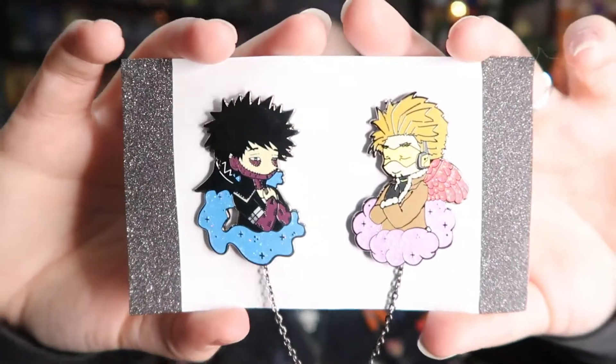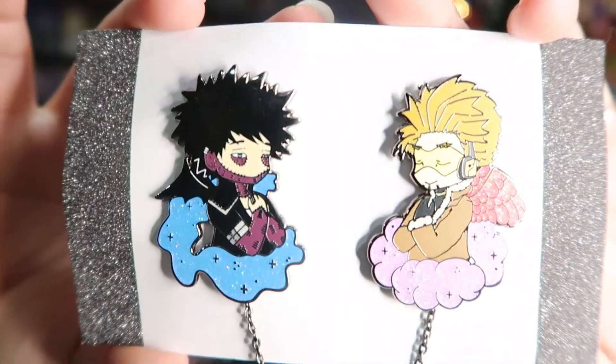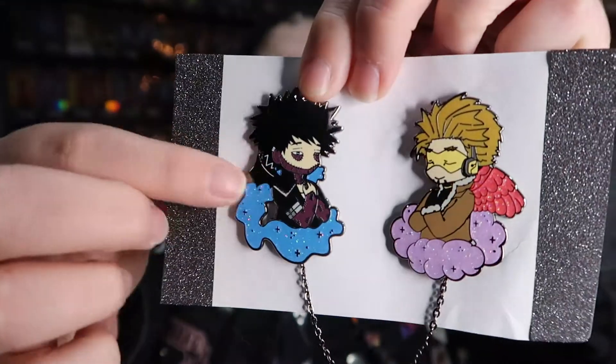If you watched my other videos you know that at one point I did in fact have a Dobby and Hawks phase back in the summertime. The artist name is not on here — I should know exactly who they are, it's on the tip of my tongue — but I did get this Hawks and Dobby set from them. Look at these two, they are so cute. I love the chain, I probably won't use it, but it was a cool option. It's really nice glitter and I love that they gave Dobby wings too.